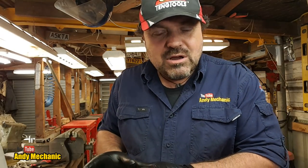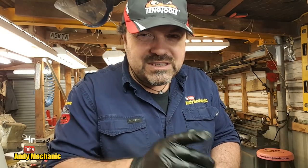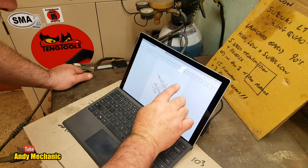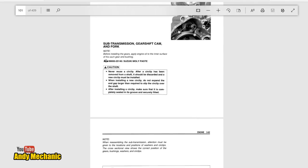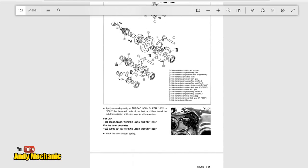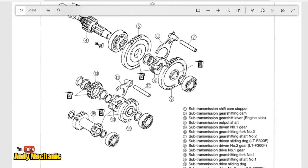So I got up really early this morning, came outside, and the reason why I did that really early is I've got lots of other jobs to do today, but this has been bugging me. So I came outside and I just had a little play around with the gears, and I took a look at the service manual, and this is what I found. Okay, so if I just zoom back out again, this is the section of the service manual that covers the strip down and the inspection of all the various components. And I found this diagram.